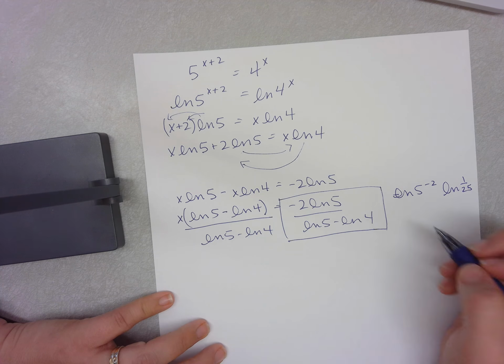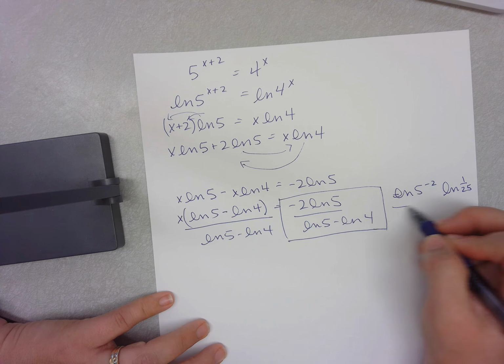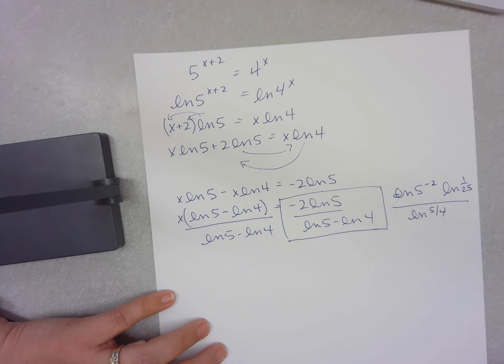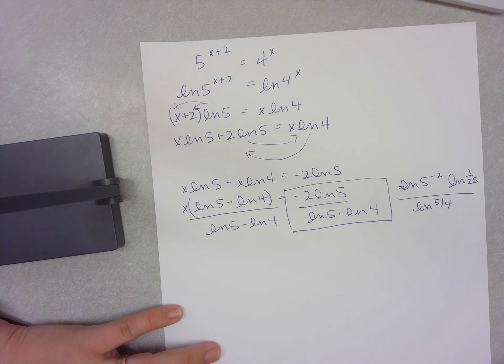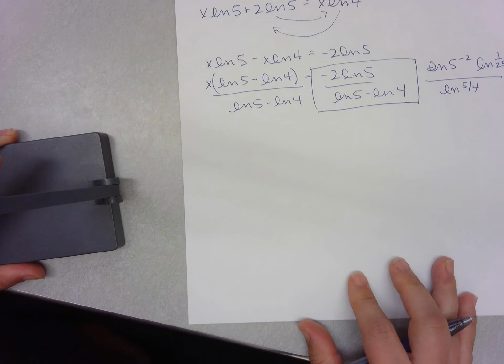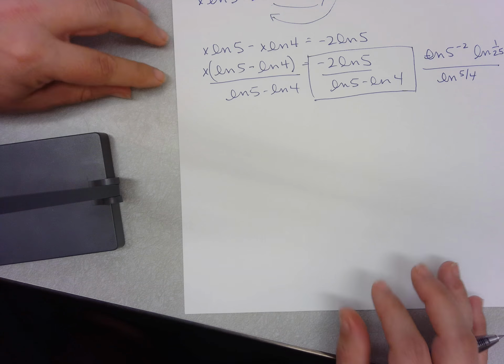So it's the same thing. Either one of these is equivalent for the top. And then on the bottom, I could use my quotient rule if I wanted to and write the natural log of 5 over 4. Do I have to do that? No, I don't. It's the same answer. But I'm just telling you that it could be in lots of different ways. Okay, so let me do one more of those.